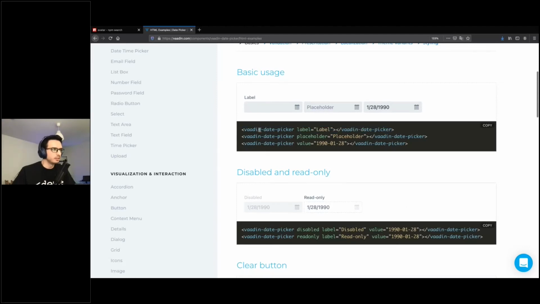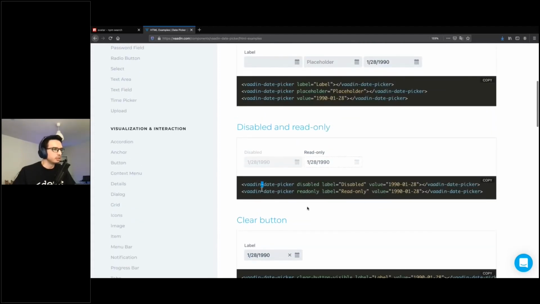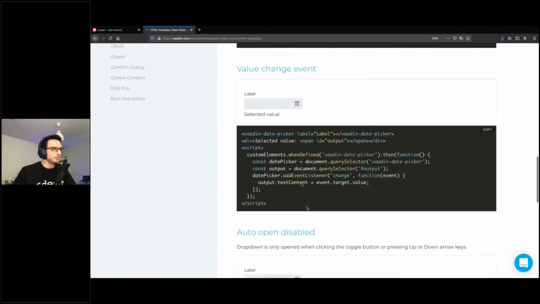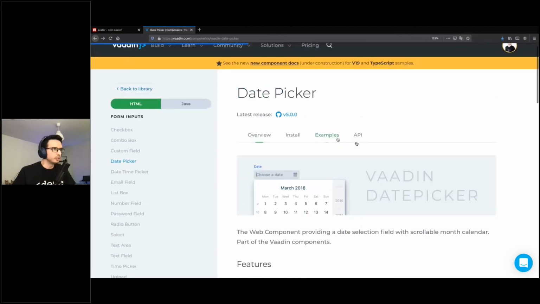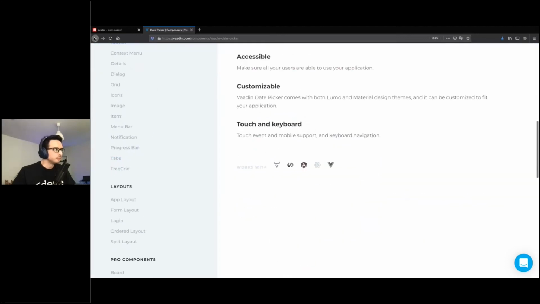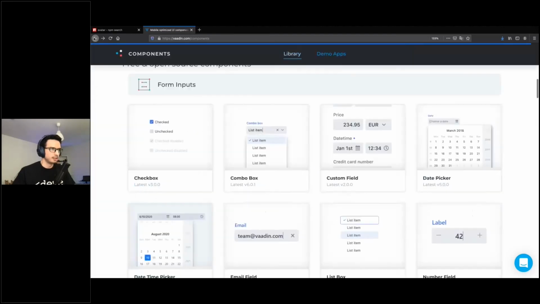You can see. Something I forgot to mention is that all web components, the custom elements, should have a dash in the name. That's very important. That's how you can recognize them. But there is an API for that. Anyway, so back to the list of components here. One more. Okay, now we are there.